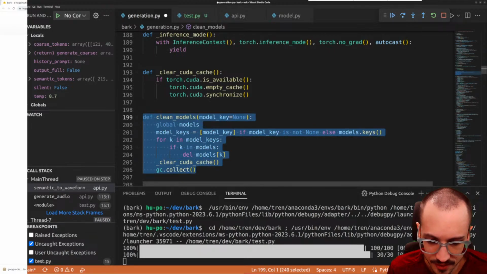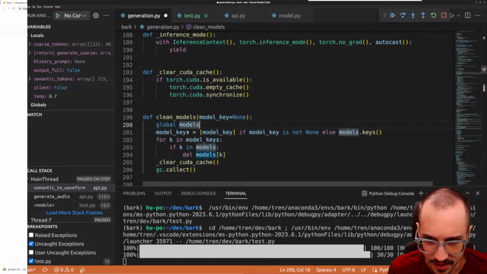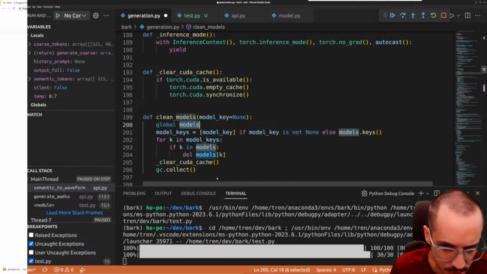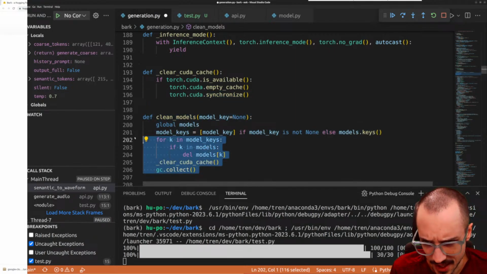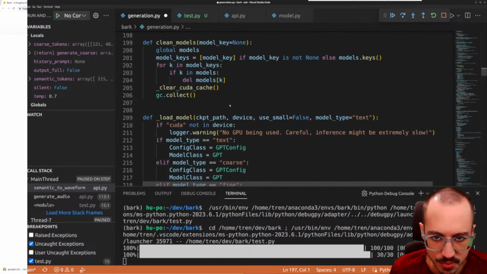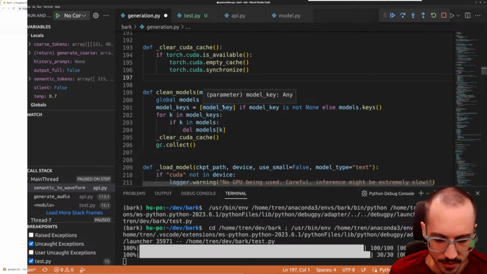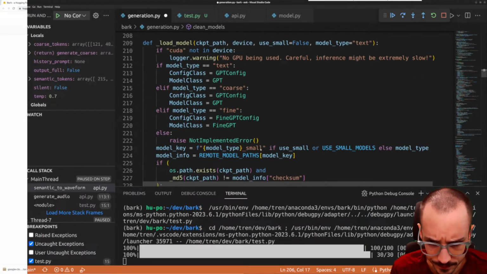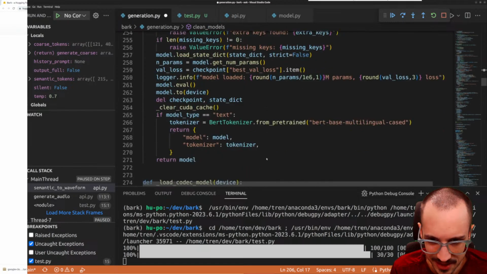So basically, if you load multiple different models, it's going to make sure that you don't have any extra models sitting in your CUDA cache. That's a pretty good thing, right? If you have any kind of system that has multiple models, sometimes you can end up in a situation where you have stale models that are just sitting there and you never actually garbage collected, so they have a little function here to clear out all your CUDA memory and then garbage collect your Python so that you don't have stale stuff sitting around.